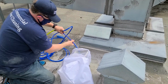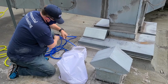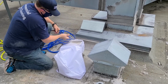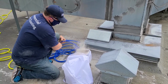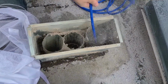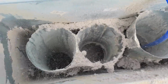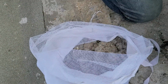Okay, we're almost done on this one. Just doing the final touch-up. And we got a bag full of lint that didn't end up all over the roof.